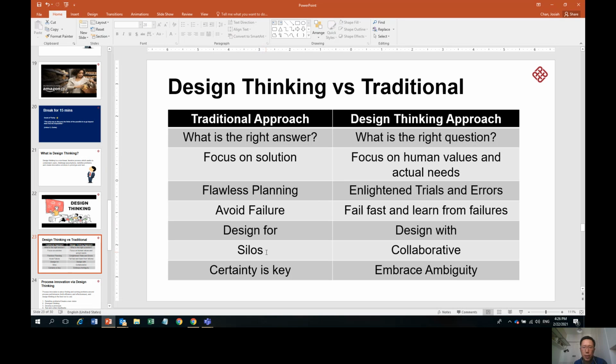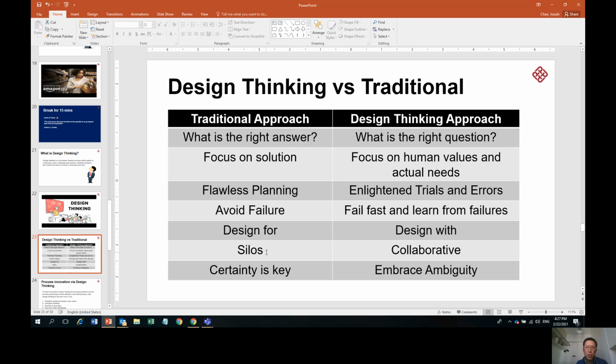There's no single person that can design the solutions. You always need to work with other people, especially with the end user. You work with them together to find the best solutions together. So I'm not the expert. I need to take feedback from others. I need to understand the values of each other. I need to understand the feedback. Even if the feedback is negative, it's okay.